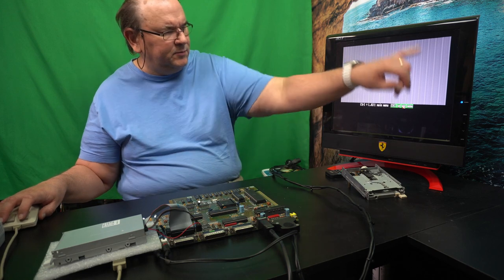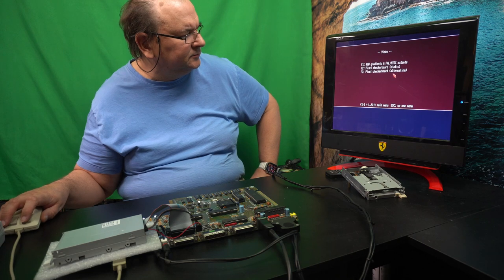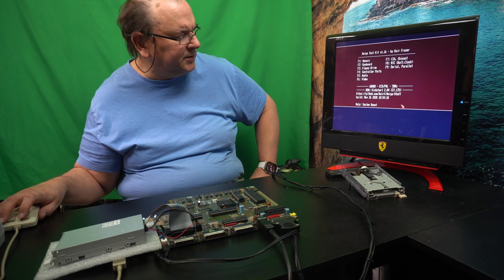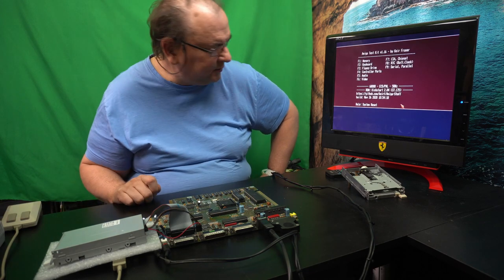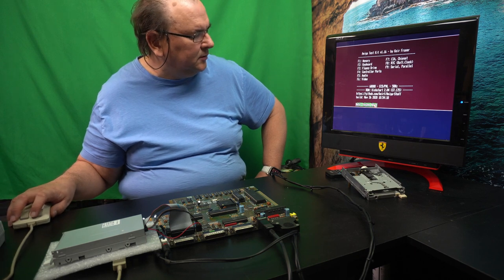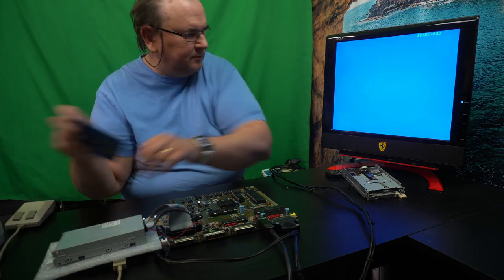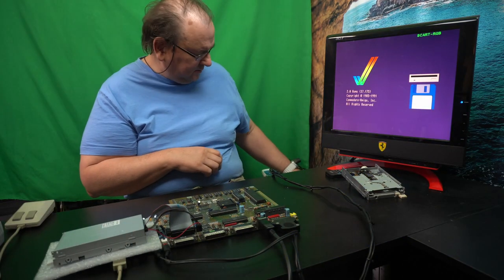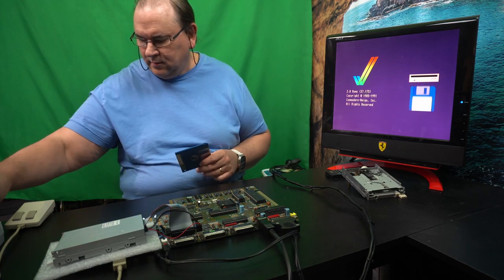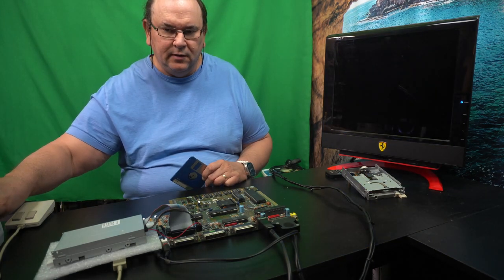See, if you don't get this unified area, then you have some memory problem. That's a real quick test if you have video memory issues. So, system reset. And we're just going to power it down because we're going to see if we still have a date and time.